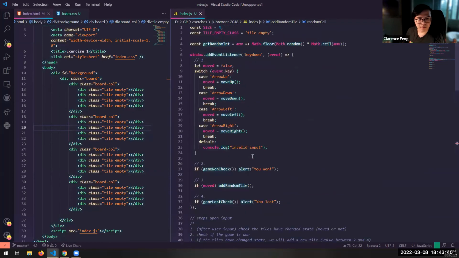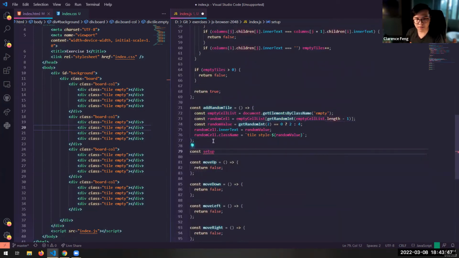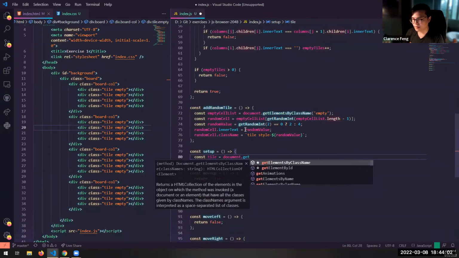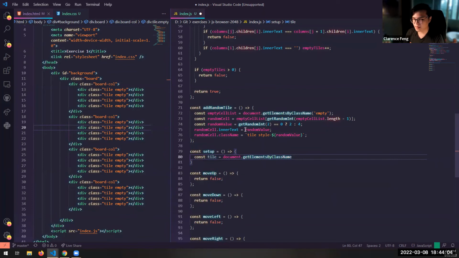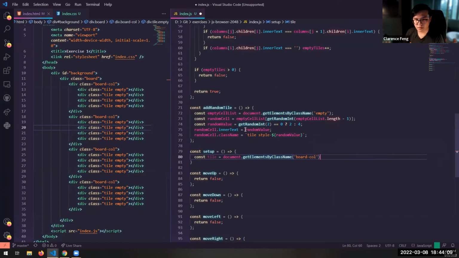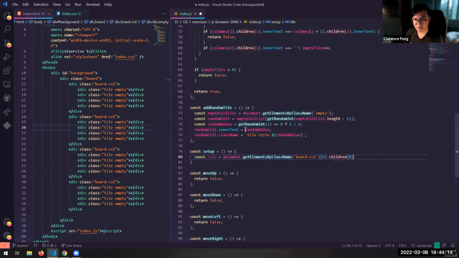Cool. Another thing I forgot to do is we actually haven't initialized the game. So we just have a setup function. What it does is it just sets the top left tile to be 2. Const tile equals document.getElementsByClassName, the first one, dot children, and then the first one.